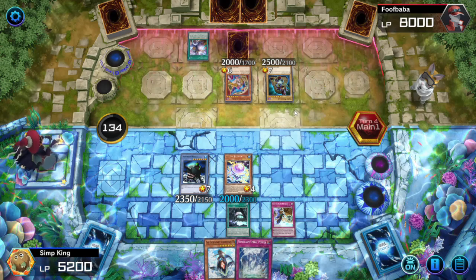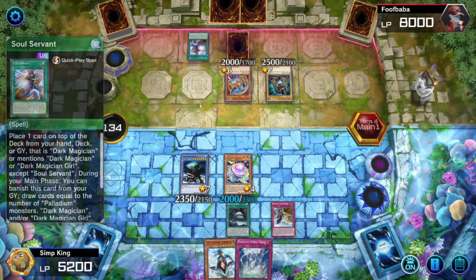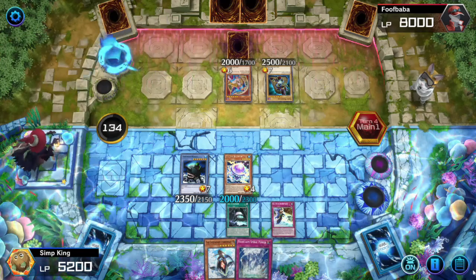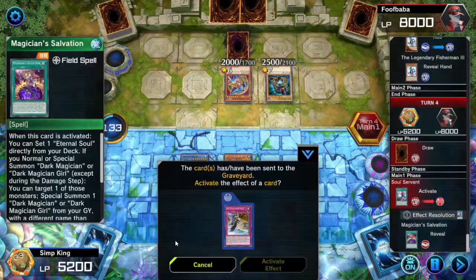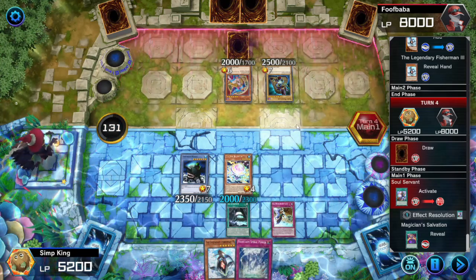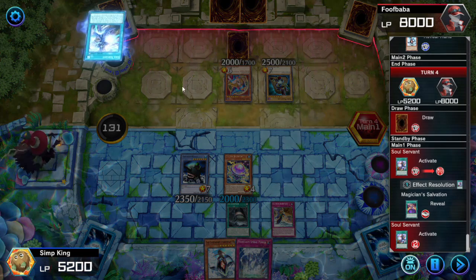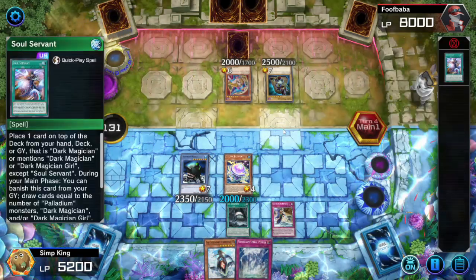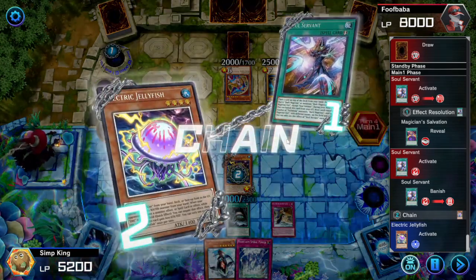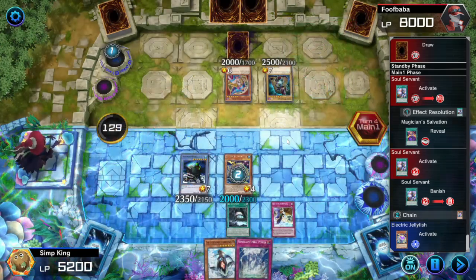We're only going to negate effects that interact with us. What are you going to add on top of your deck, opponent? Hey, Magician something. Magician Salvation. Lets him set an Eternal Soul. Opponent is going to activate the effect of the Soul Servant to draw cards. Pot of Greed? I don't think so. Negate. Negate the Pot of Greed.